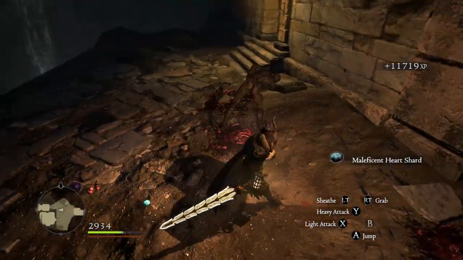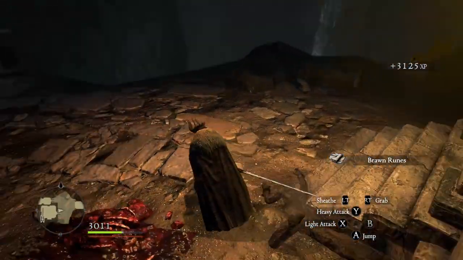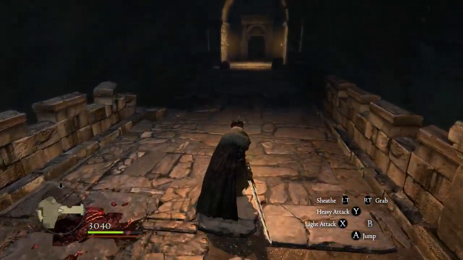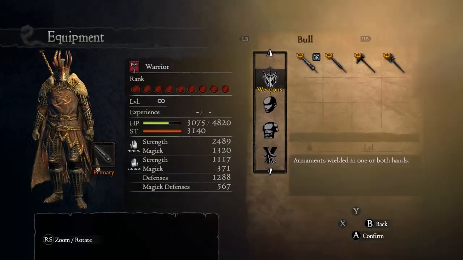That's the last ghost, so all we have is this giant undead. And we're at 3,000 health now, which is 10 times the amount of health we had when we were fighting the ghosts on the platform above us, so we're pretty happy about that.